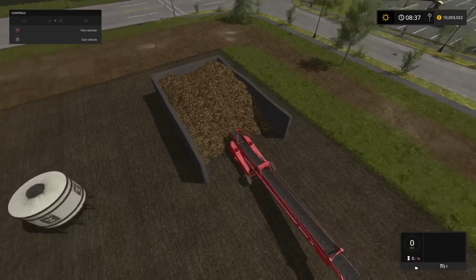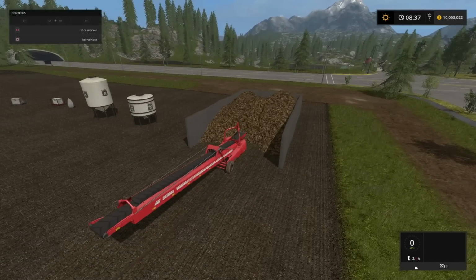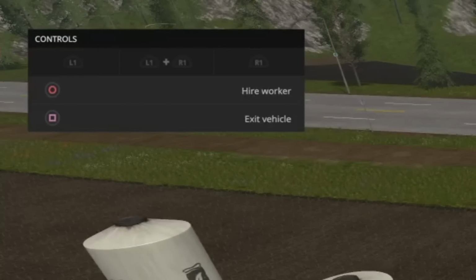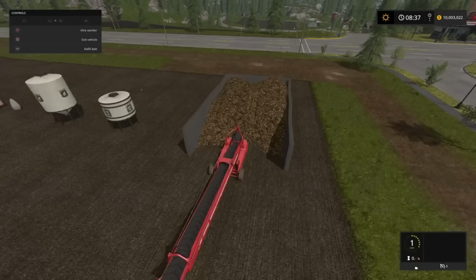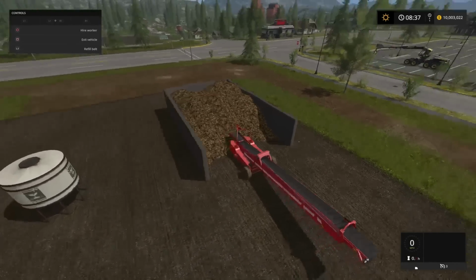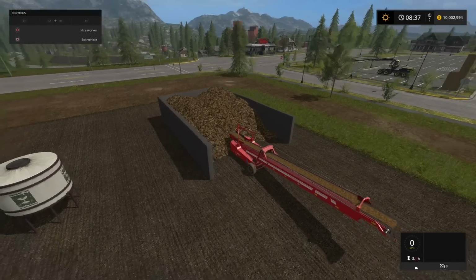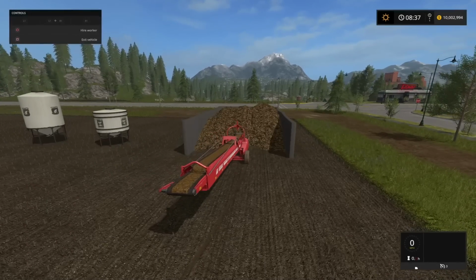So if I press L3 now, on a normal conveyor belt it wouldn't work. Oh, there we go. I wasn't close enough. Right, I've got close enough now. Refill belt. So if I do refill belt, it will do that. It's taking it from there onto the belt system, which a normal Quantum won't do.